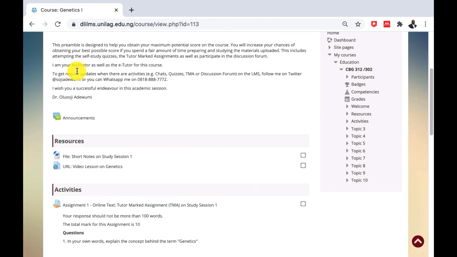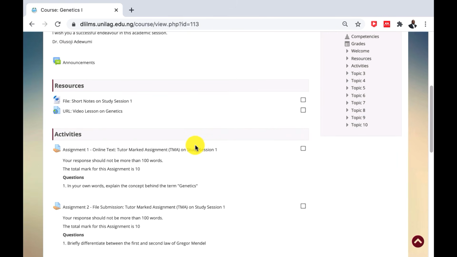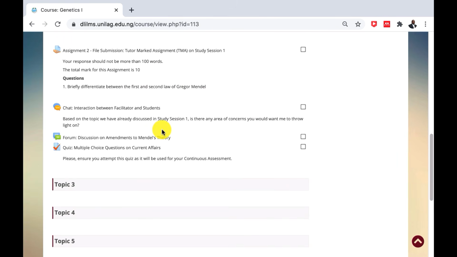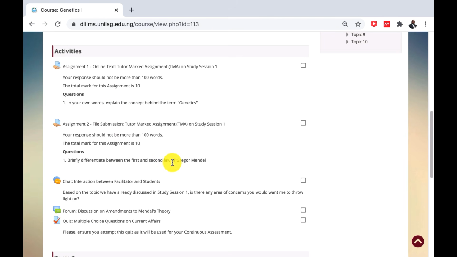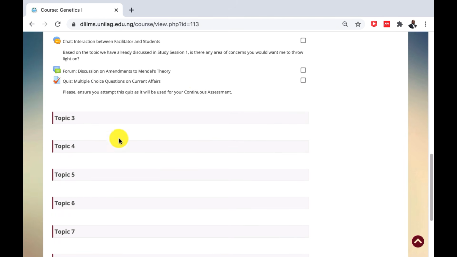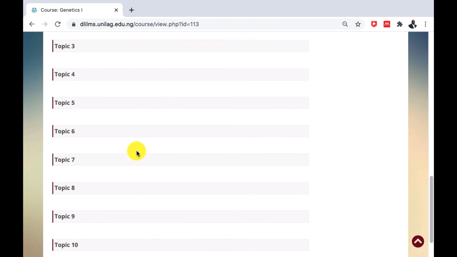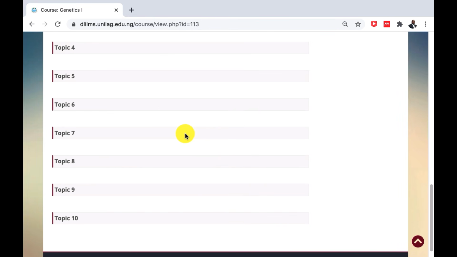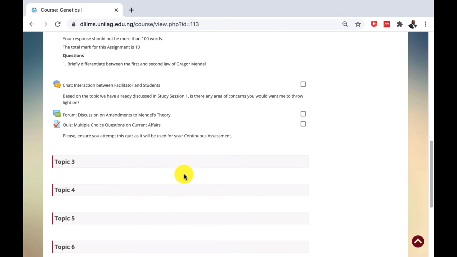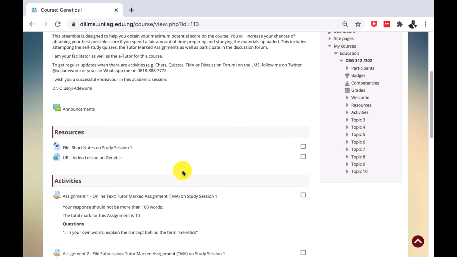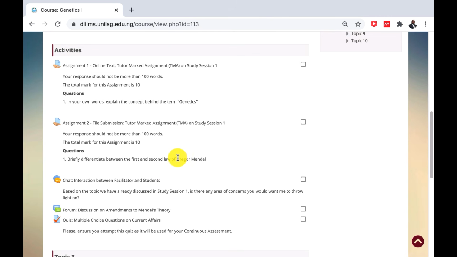Now, on the course page, you have layouts. I have used the first topic and the second topic to present this to you, but of course you have other topics like topic 3, 4, 5, 6, depending on whether you have a 2-unit course or a 3-unit course. A 2-unit course gives you about 10 topics, while a 3-unit course gives you about 15 topics. So I have used the first 2 topics here to present this to you.